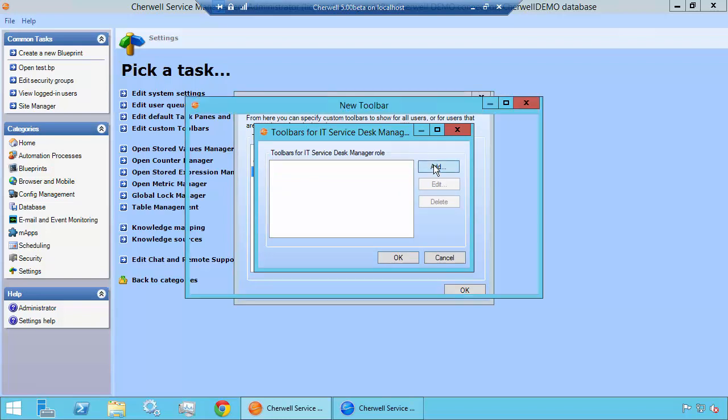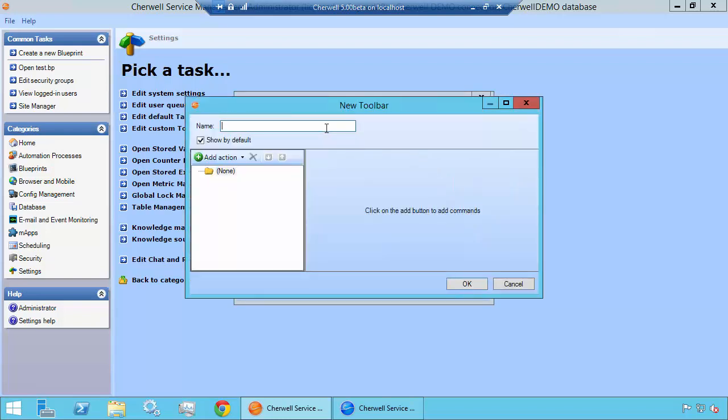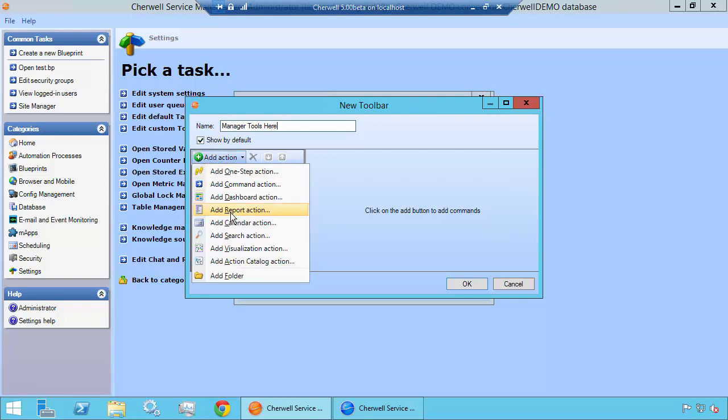Let's go ahead and add these two buttons that we created earlier. The Show by Default will ensure every time someone logs in under that specific role, this toolbar will always show up. Let's add the two actions again.